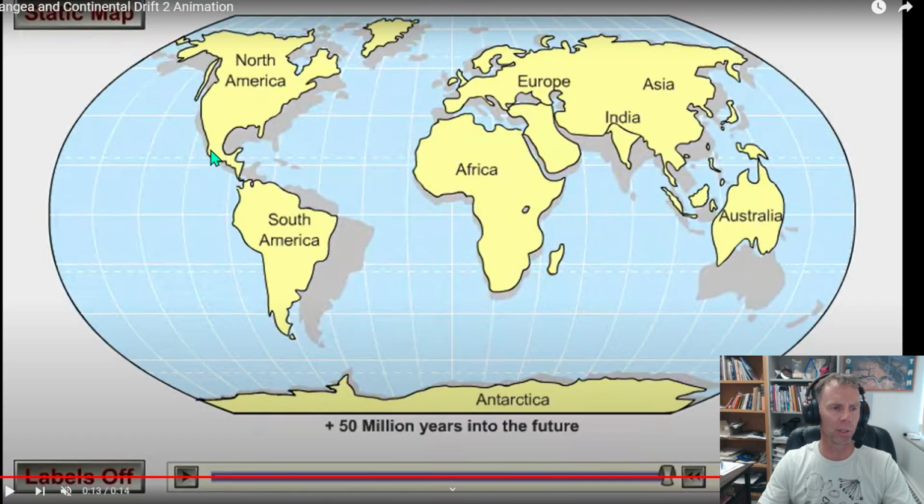misnomer urban legend you hear is that California is going to fall into the ocean during the next big earthquake. Well, that's not true, because as we learned in episode 1, California, along with Baja California, is made out of continental crust, and continental crust is buoyant. It doesn't sink, it doesn't subduct.